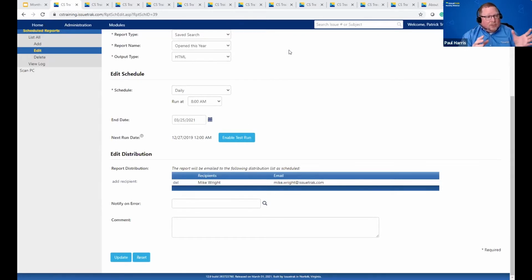Or you can tell Issuetrak to send them the same report that an administrator would get, ignore permissions, and show them all records that would be in that query or report. There's a way to do that when you click add recipient. I don't want to get too caught up in the details, but use scheduled reports if you're going to need that data on a recurring basis.